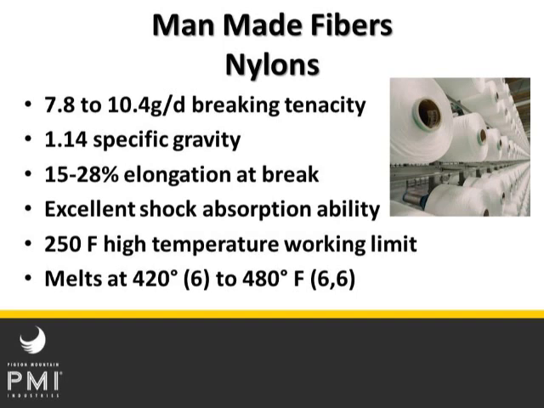A little bit of difference in the melting temperature, you can see at the bottom bullet point there. A little bit of difference in the melting point, a little bit of difference in the elongation, and a little bit of difference in the strength. The 6.6 tends to be stronger and have less elongation and a higher temperature point. The 6 has more elongation, a little lower melting point, and not quite the same strength or tenacity. One's not particularly good or bad. It's just which application you're going to put the rope into, so which one makes the best capabilities.